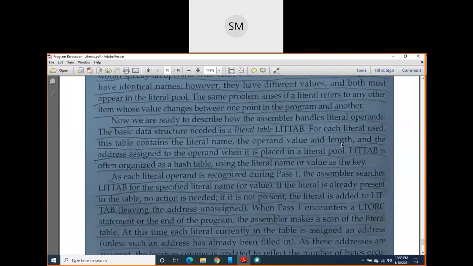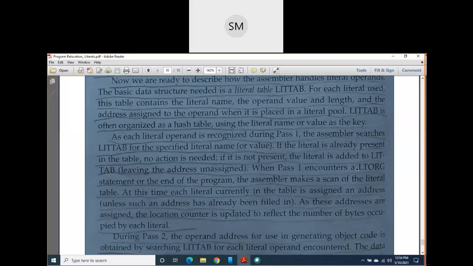Length of that literal means, for example, EOF is 3 bytes, and X'05' is 1 byte in length. And then the address assigned to that operand when it is placed in the literal pool. All this information will be present in this literal table. So the literal table is usually organized as a hash table, and here also key-value pairs are there, using the literal name or value as the key.